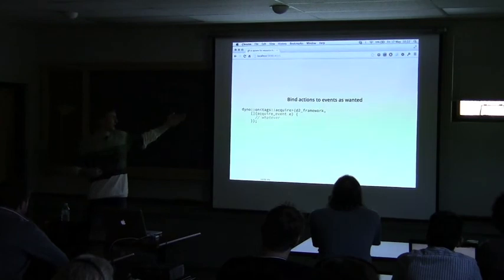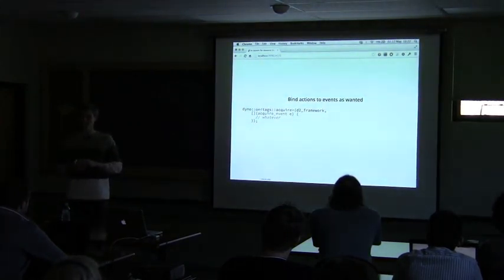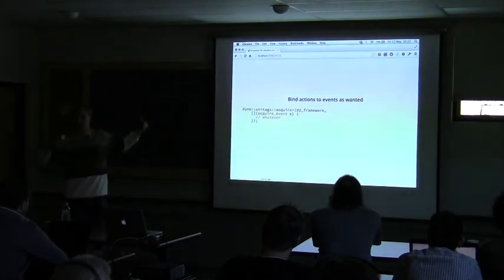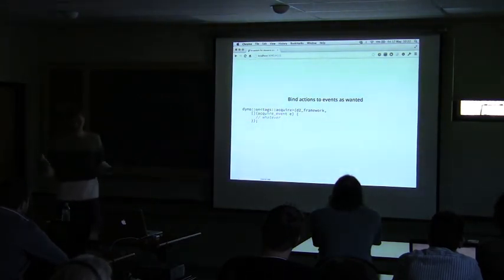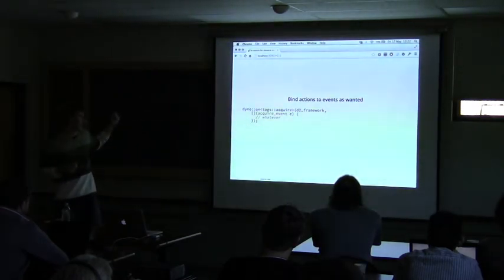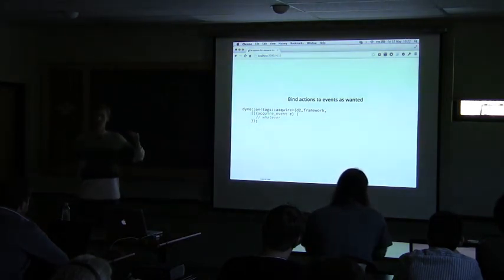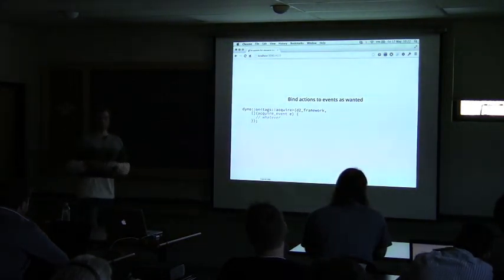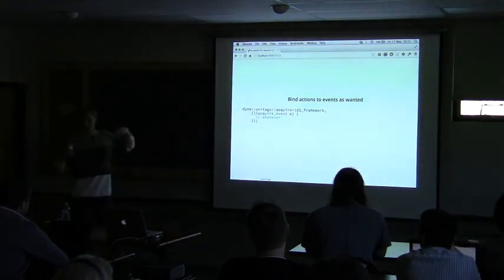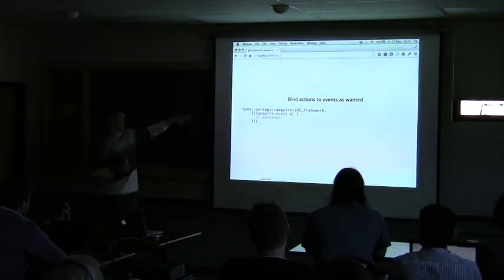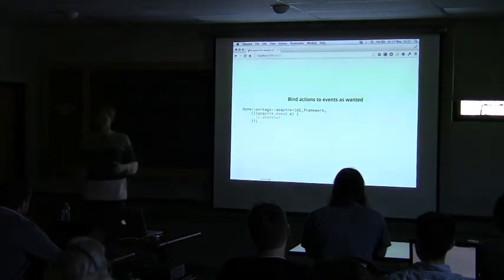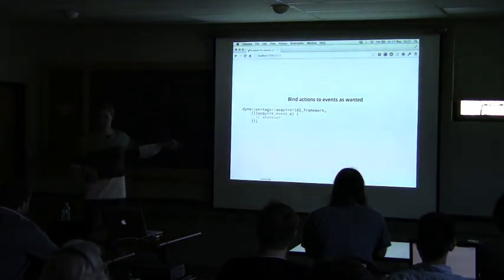OK, and so you can bind actions to events as you want. Whenever an event that's associated to the tags::acquire_tag is generated in the D2 framework, your lambda will be called. Right now, this example isn't really great because, like I said, you don't know the real representation of the event, because we want to do aggressive optimizations. So that will require something like a C++14 auto lambda, because you have no clue what the actual type of the event is.